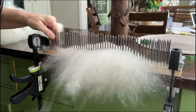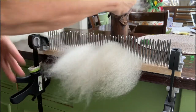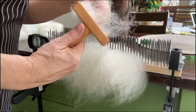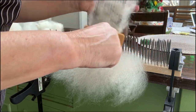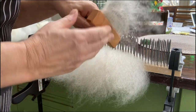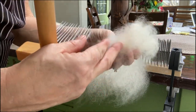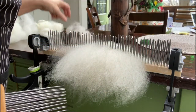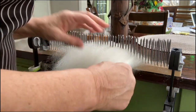At first I was all panicky because it came off, but it's fine. This is nice and fluffy. Let's see if I can get a little bit more off of this comb. Pulling it up gives you more room to comb some more off — it just loosens it up so it's not all tightly packed down on the comb. This is the seconds — filled with a little bit of knots and vegetable matter. So this will go in that bag I showed you earlier of waste. I'll figure out how I'm going to use that waste in the future — I'm not going to chuck it. At the very least, it could be a pillow filling or something.